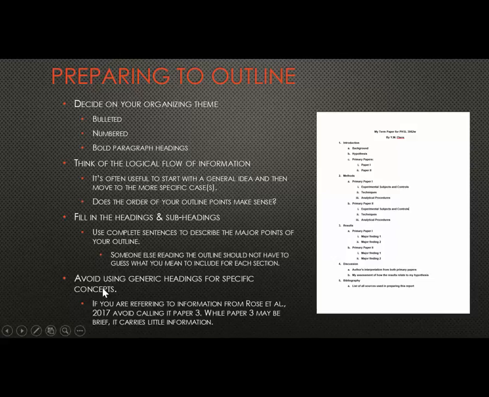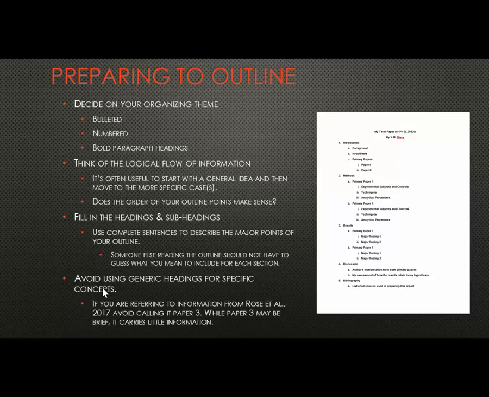Try to minimize the amount that you employ shorthand that is non-specific. If you have a paper that's written by Rose et al. and was published in 2017, avoid calling it paper number 3. Paper number 3 may be a brief way of referring to it if it's the third paper on your list, but it's also not very informative if you look back and say, now which was number 2 and number 3?